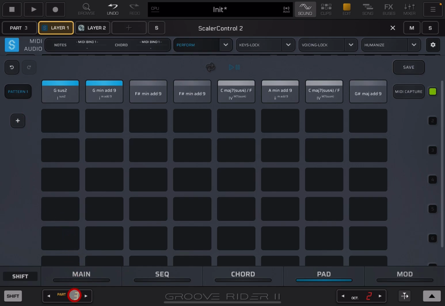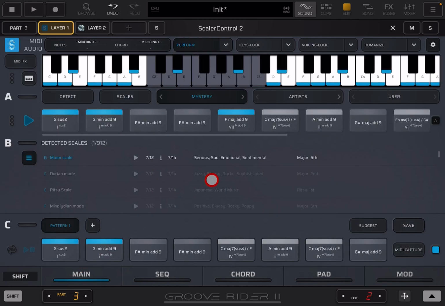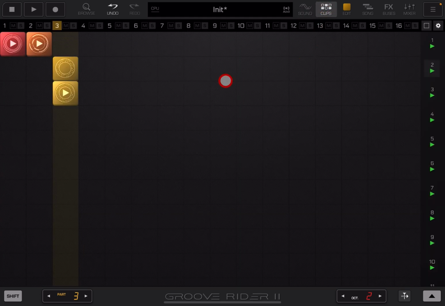If you know, you get the idea, right? It just depends on what you want. And this is what's great about Scalar. It's so many options and different ways to play different stuff, right? Okay, so is there anything else? Let me just have a quick look at my clips here. Yeah, one more thing. This little icon here, I'm going to tap on this.